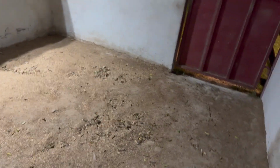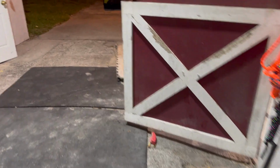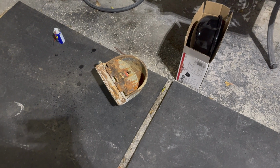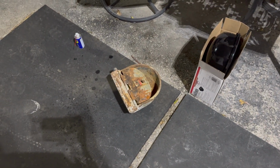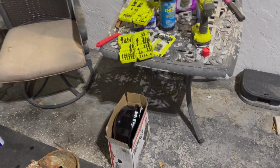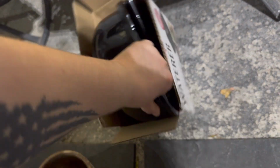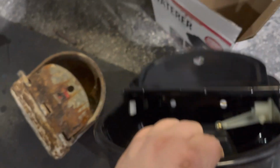And this is Tuff's stall, so hopefully in the near future we'll be getting this stall all ready like Peanut's is. So it took me forever to get this off the wall, literally 2 days. I just finished getting it off the wall. There was a really stubborn screw that literally took me 3 hours to loosen yesterday. And then today I went to Home Depot and got some new parts for my drill to get it off. And then I'm replacing it with this really nice black automatic waterer, which I like a lot more.